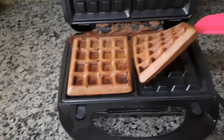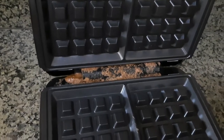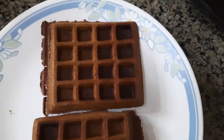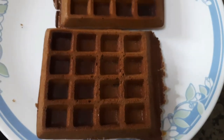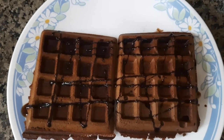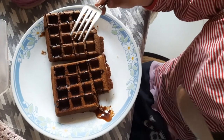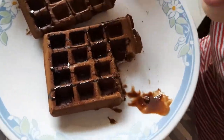Before every use you have to preheat the sandwich maker. After putting on the plates you just have to turn it on and a green light will appear after it is done preheating. So then you can open it and put in your batter or sandwiches, whatever you are making. And then when you close it, the green light will turn off, and after it is done cooking the green light will turn on again, and then you can open it and check. If your food is done then you can switch it off and take out your food. Otherwise you can continue cooking and close it again.